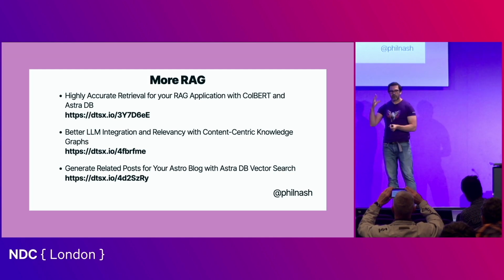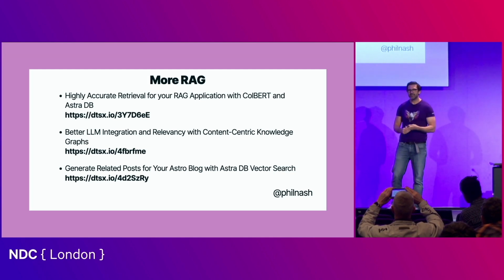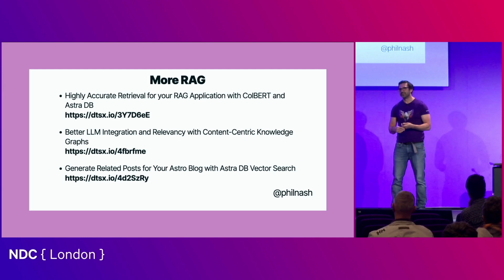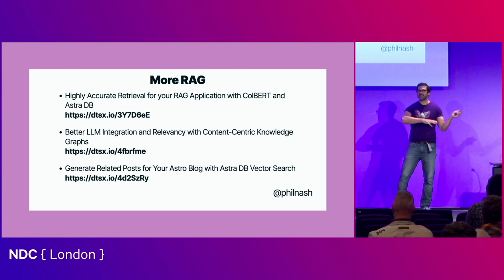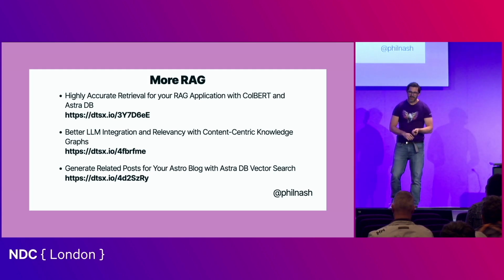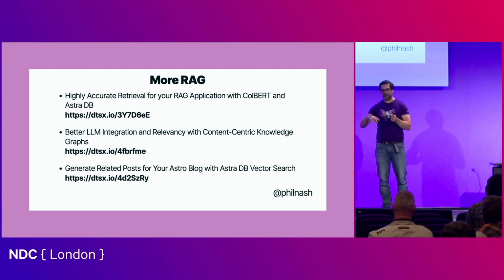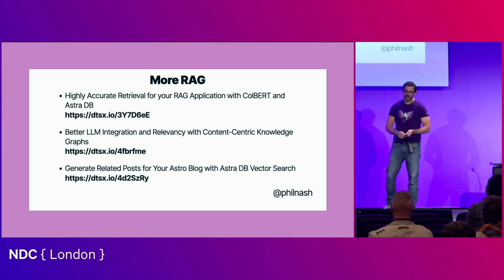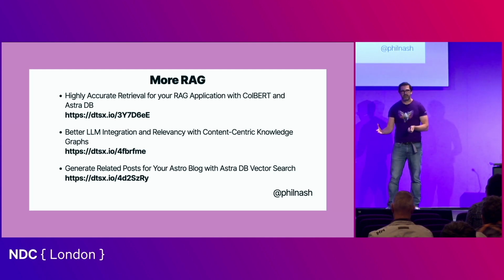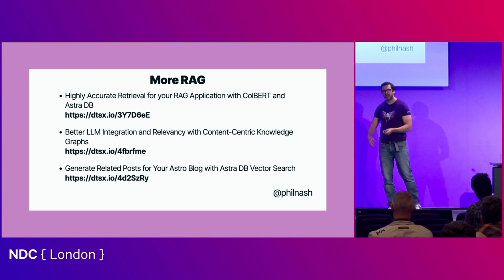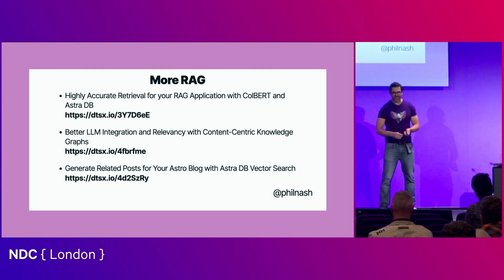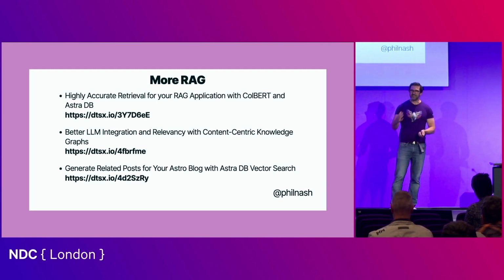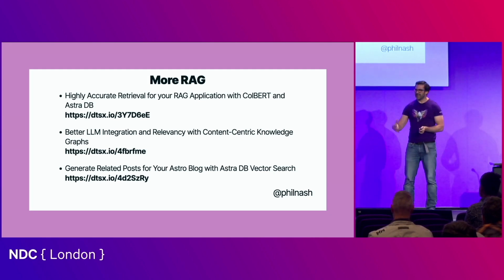However, ColBERT is a method in which you vectorize every single word in a piece of content with a sliding window of context over the content, and that is really good at understanding things beyond its training data. But it comes with the downside that there's a lot more to store because you're doing a vector per word, and that's a lot harder to search against. So there are trade-offs. But it's a really interesting read as to how RAG can be improved with ColBERT.